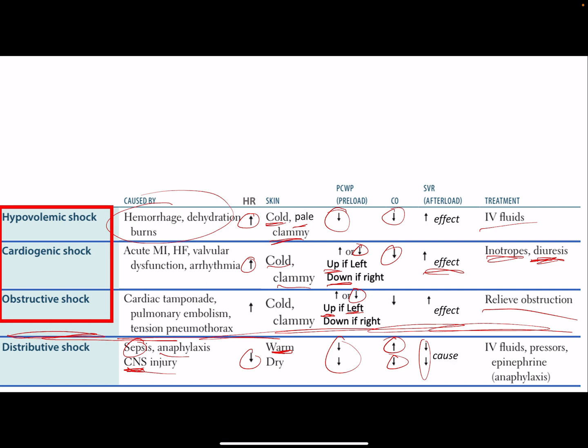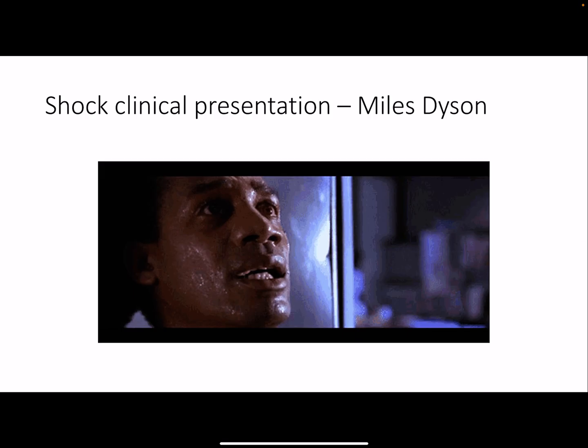So one way to think about all of this is that these three are effects. We have not enough fluid, heart's not working, or a block, so we have low blood pressure. So vasoconstriction is an attempt to increase the blood pressure. Those are effects. Those are secondary. The distributive shock, this is really what starts it, more or less. We have a vasodilation, which decreases the systemic vascular resistance, and then everything else is going to be secondary to that, is maybe an appropriate way to think about it.